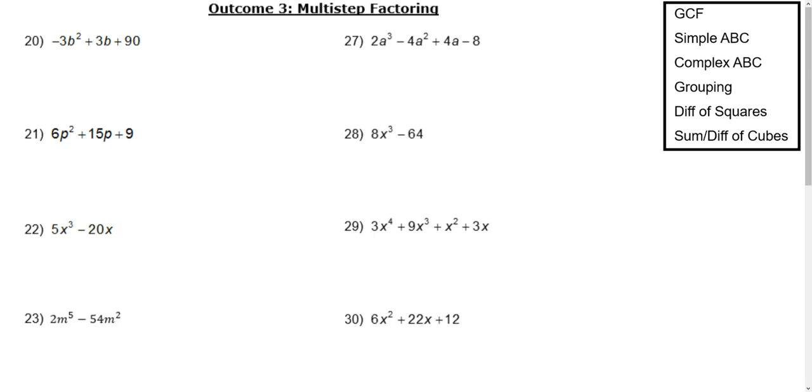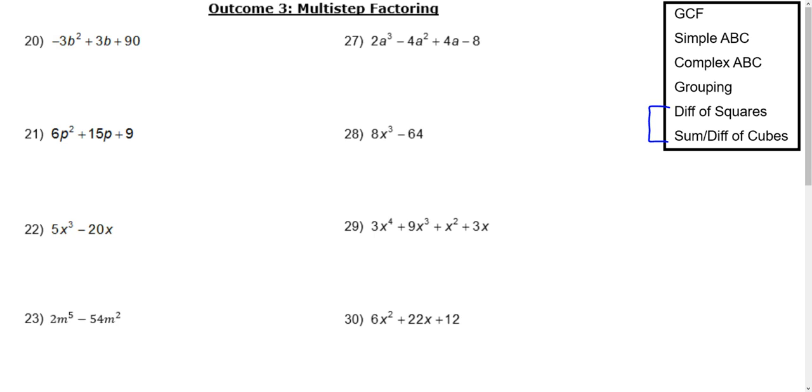And this is multi-step factoring. Multi-step factoring just means that we're going to use one of our 6 methods, but then we're going to have to do another one. Could be the same, could be different, just depends on the problem. A lot of these questions, though, they're just going to have a GCF, and then we have to do something else after that. When I attack these problems, I do them a little different from the other ones. I actually start with the squares and the cubes. So I do all my binomials first.